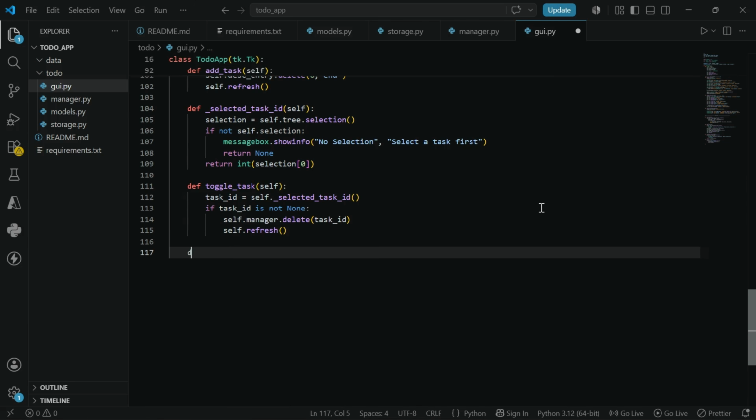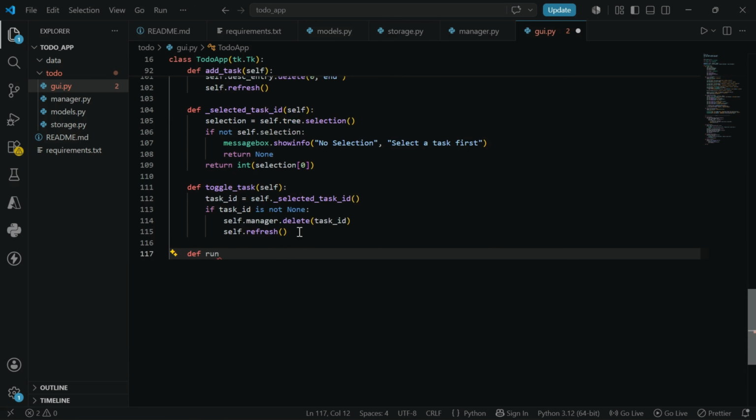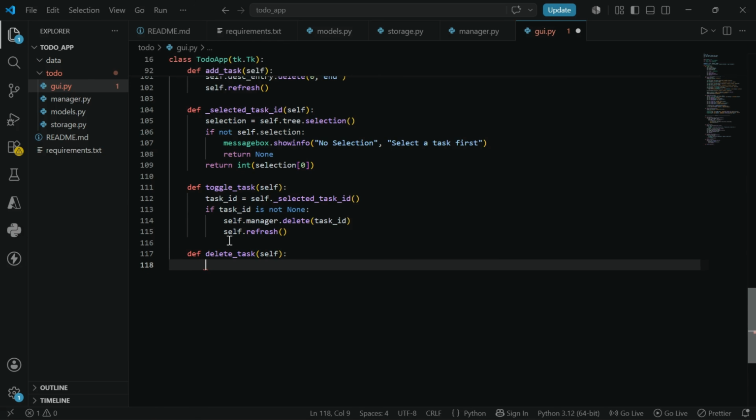Right, now the last one is, okay, let me just try to update it. Inside we have to make delete task as well, delete_task, which will take self, and inside it we will be having this task id the same.